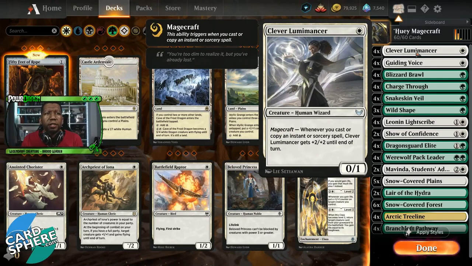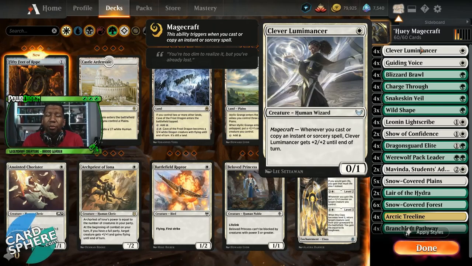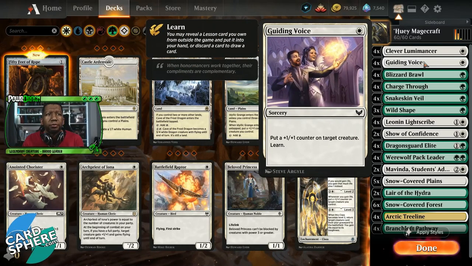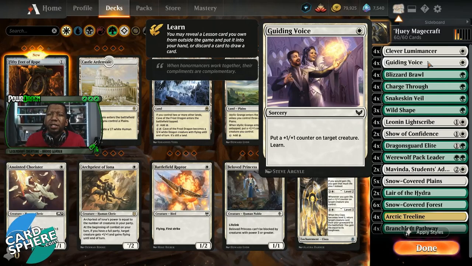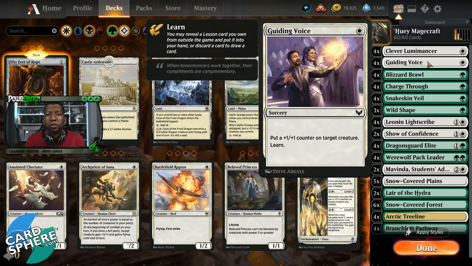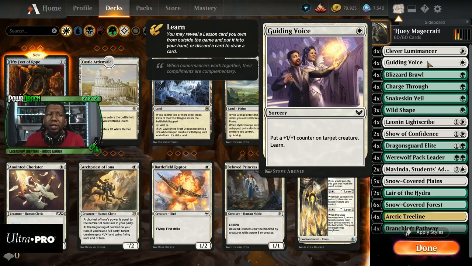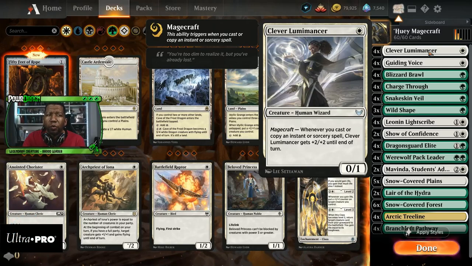But starting at the top, one of those creatures is Clever Lumamancer. Super solid, gotta play it. By itself, it's not great, needs a lot of support. Guiding Voice. Now this is one of the cards I think when you're building these decks that can get overlooked. But the biggest thing about it is Guiding Voice basically guarantees you have two spells. And that's the thing, because these decks can really peter out if you don't have spells to pump your creatures. So this guarantees you get at least that, and you get a plus one counter. So even something like Clever Lumamancer, that's a 0-1, now at least becomes a 1-2, and you can at least block and get some chip damage in there with it.